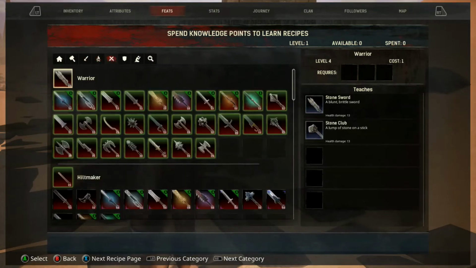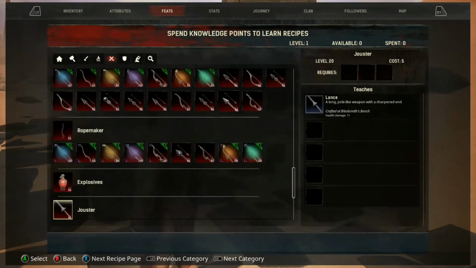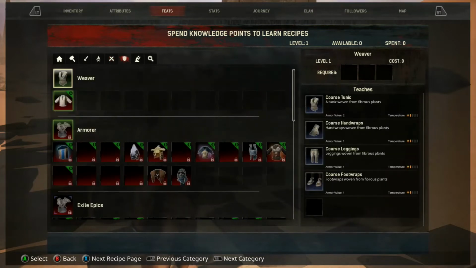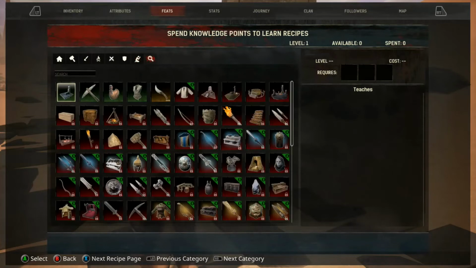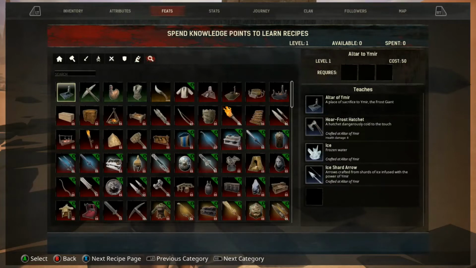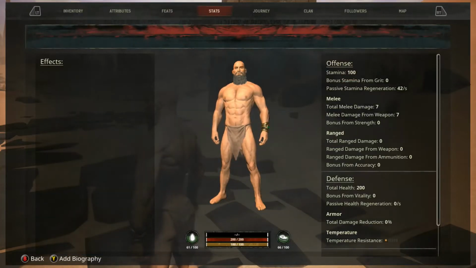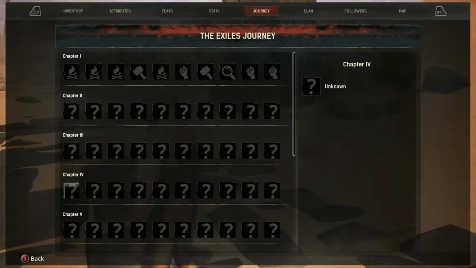In the feats, you can see everything you can build, from building walls to tools, weapons, and even torture devices. It is well organized and split in different sections, as you can see on the screen right now. Unlock more items by leveling up. The statistics pretty much show you everything you need to know about your character: if he is sick, ill, hungry or thirsty. We're not gonna look into the clan and the follower options since I'm only playing solo and I don't think it's necessary at this stage.